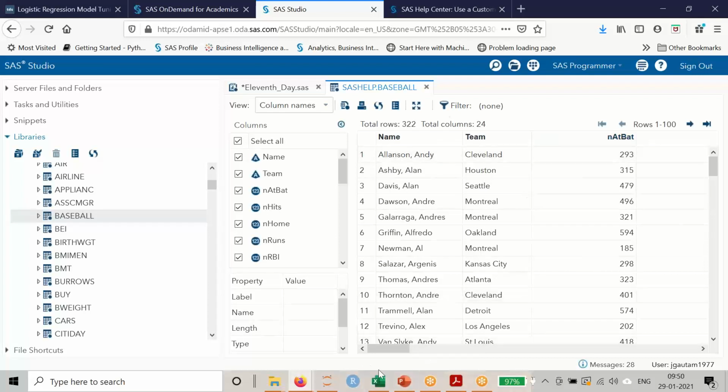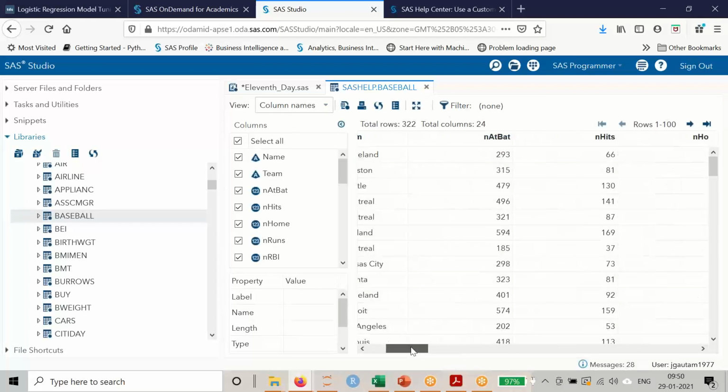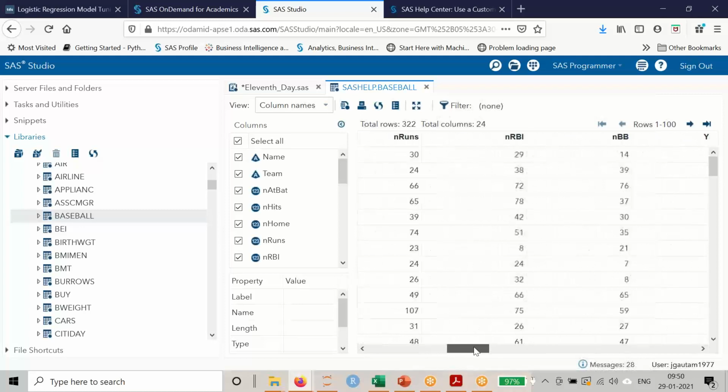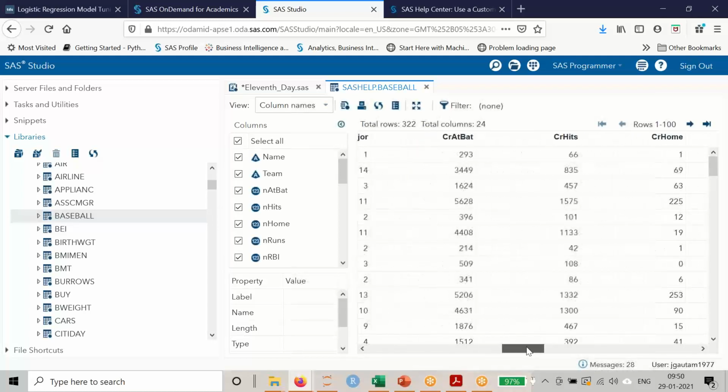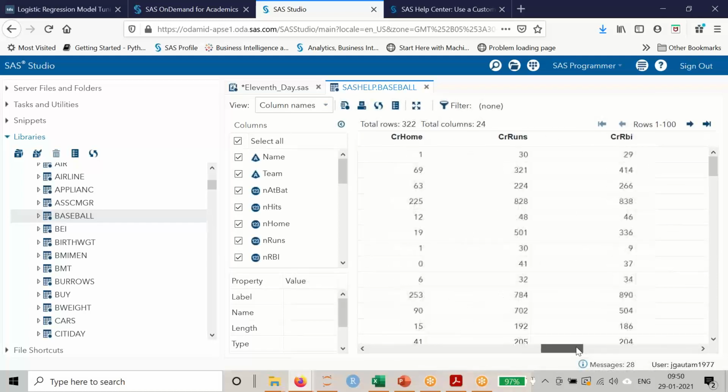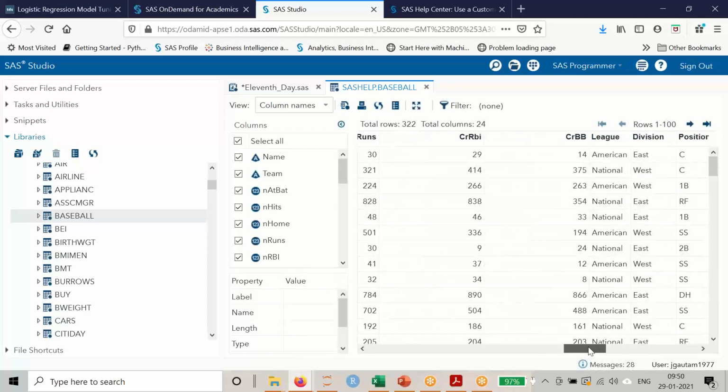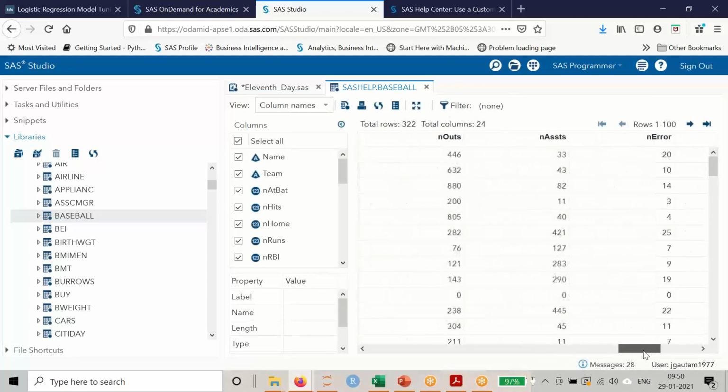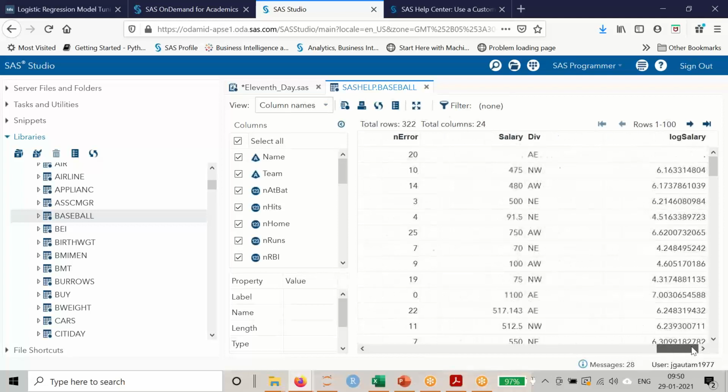Okay, different column name. Okay, and how is it possible?